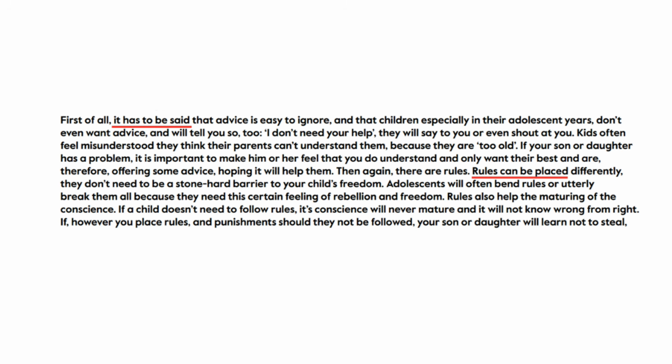And again, this candidate has used the passive voice correctly and in the right context. Again, another candidate may have written, "Parents can place rules," or "Teachers can place rules," or even just "people can place rules." But "rules can be placed" is more appropriate because we don't really need to refer to who, the doers of the action, the actors who perform this action. That's not really important here, or it's quite obvious from the context. So rules can be set, or rules can be imposed, or rules can be implemented.